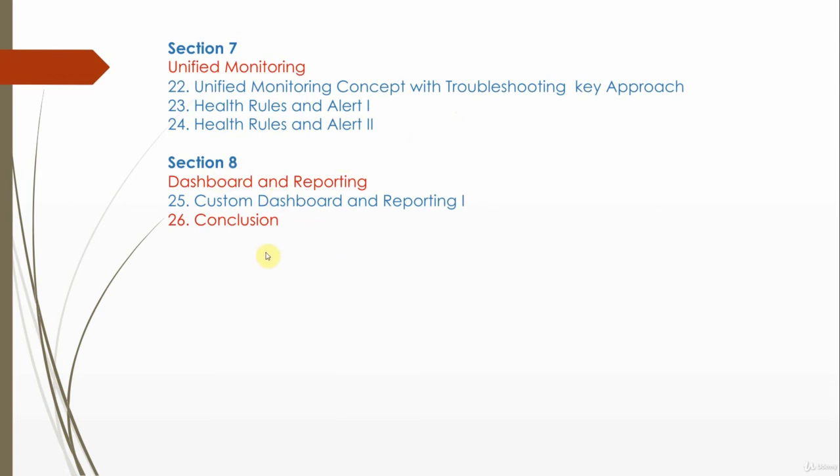What about section 8? In section 8, we're just going to look at the custom dashboard. In custom dashboarding, we'll look at what information you want to present to the users when you're done deploying AppDynamics. How you can extract this, the best practice, so that you can give the executive the kind of dashboard they want to see. You can give the database guy the kind of dashboard he wants to see. You can give the infrastructure guy the kind of dashboard that he wants to see.